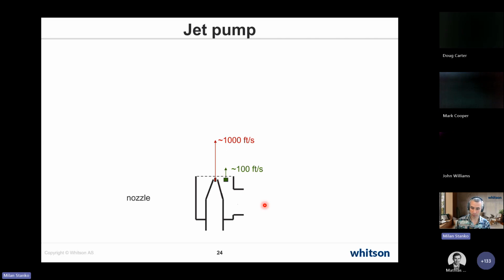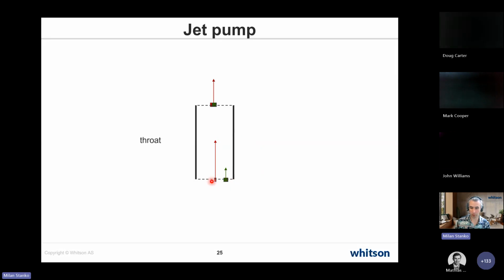And the fluid that comes from the reservoir is also accelerating a bit because here you are putting it through a small passage, but it's usually much less. Here in this case it is 10 times less. Now in the throat, you have these two fluids coming in, one at a very high speed, one at a relatively low speed. So they mix together, and the idea is that this one is transferring momentum, transferring energy to the reservoir fluid. So it's making it also go fast.